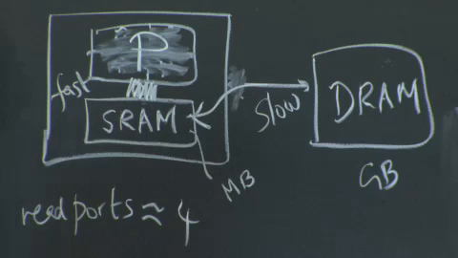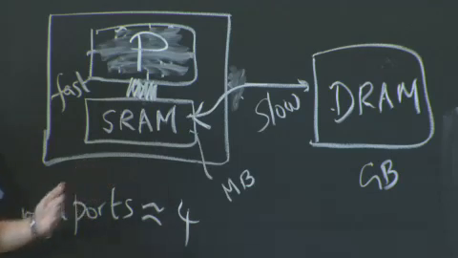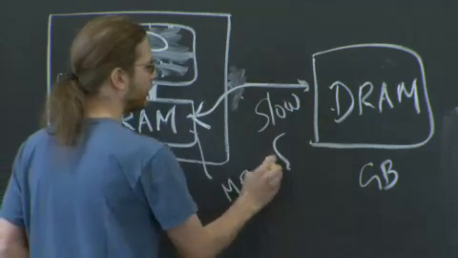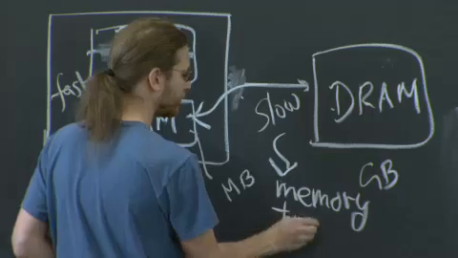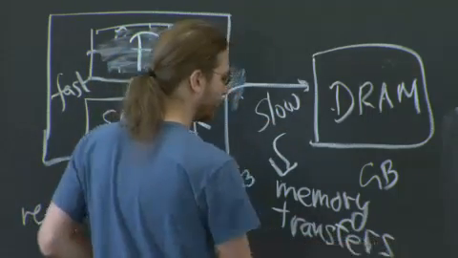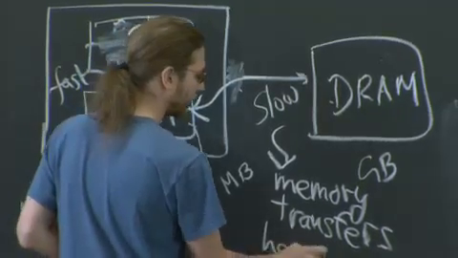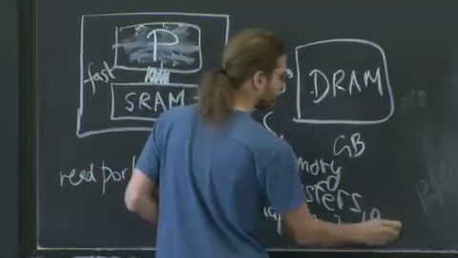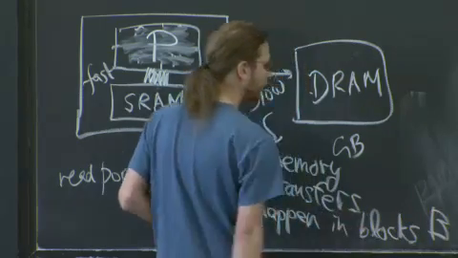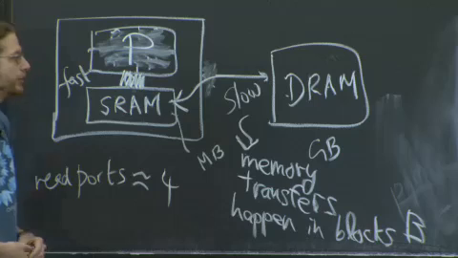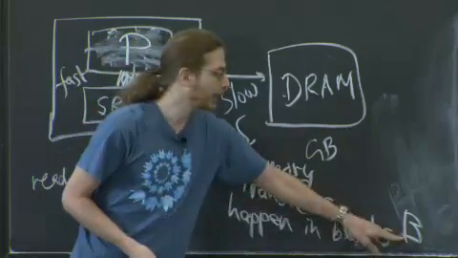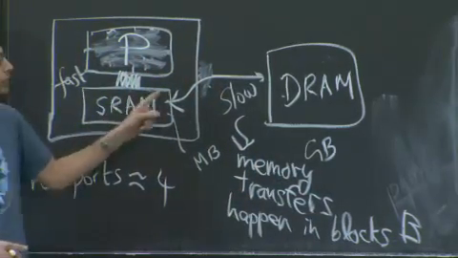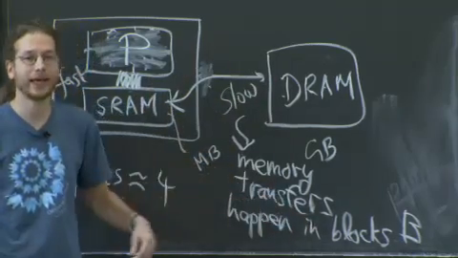So what systems do is when you fetch something from memory, you don't just get one word. You get an entire cache line. And cache lines are getting bigger and bigger. Memory transfers happen in blocks when you're going to a big memory. So let's say B is the size of a block. There is another model of computation that's more sophisticated than the word RAM that asks, how should my running time depend on B? How many memory transfers do I need to do as a function of B and N?